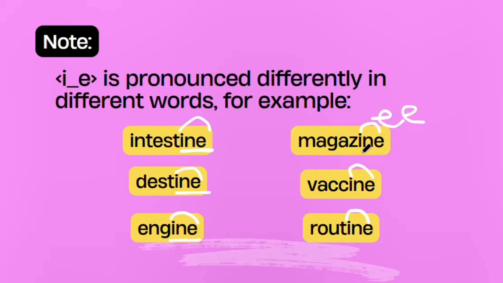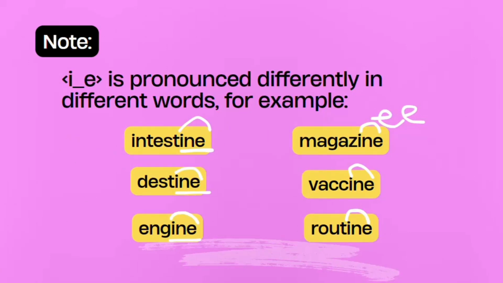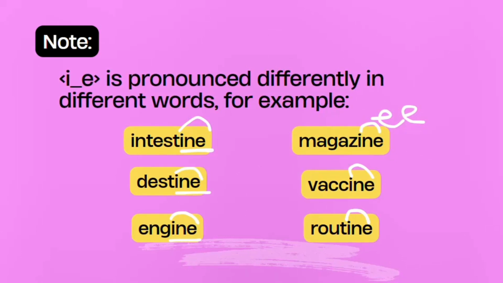If you want to watch a complete video and want to get the complete spelling list of words in which I and E say the short I sound and EEN sound, I'm giving the links in the description box. You can watch those videos after this one.